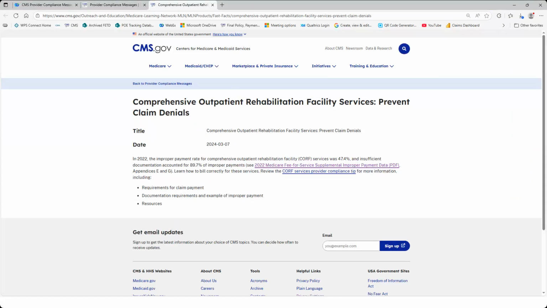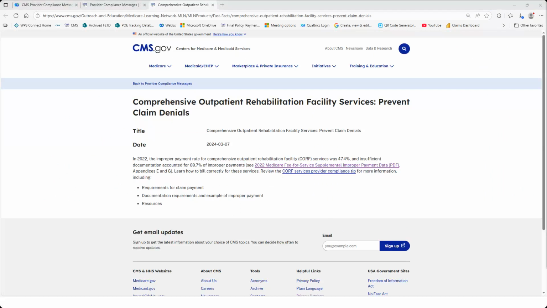Sometimes it takes a little bit of time here. So a link is going to take you to the Medicare fee-for-service supplemental improper payment data that's published. This information is about the comprehensive outpatient rehab facility services.